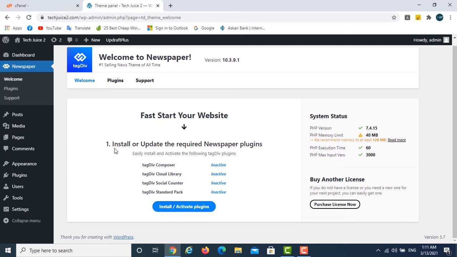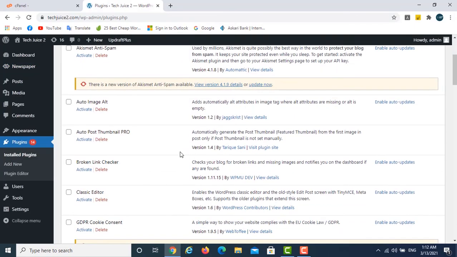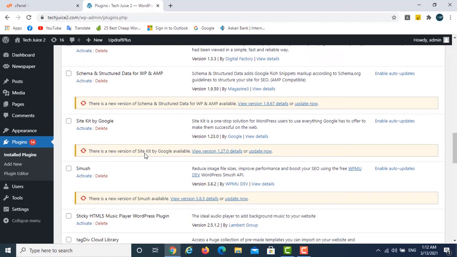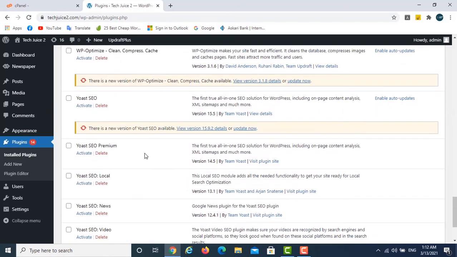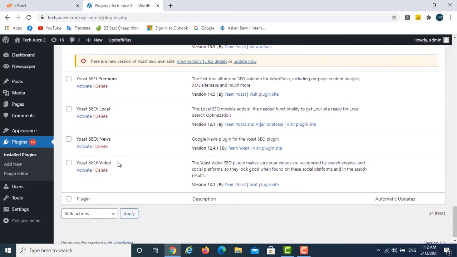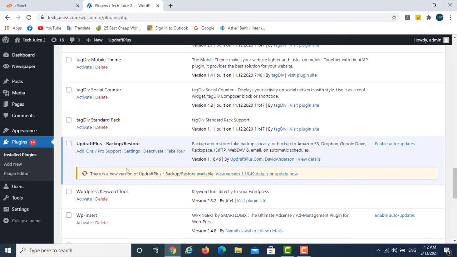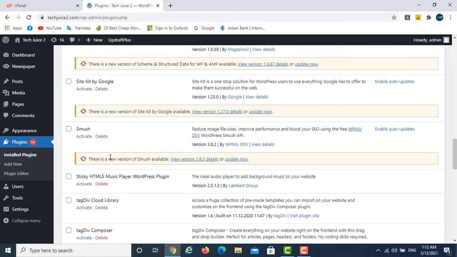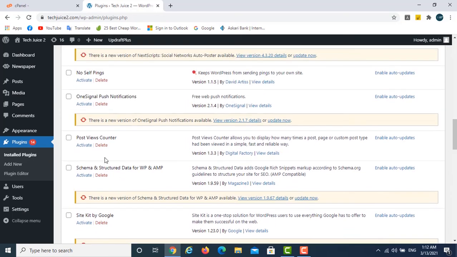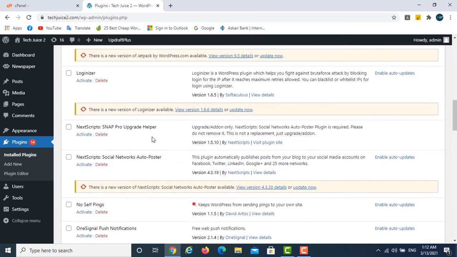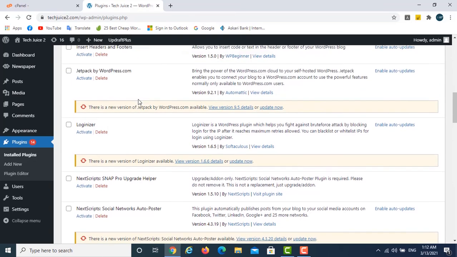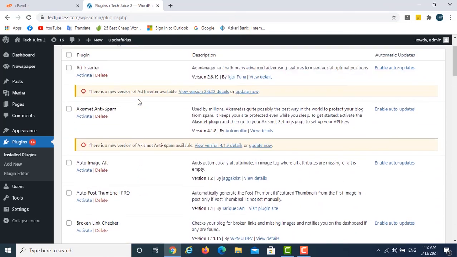Okay, so here my theme is. Let's install and activate these. So this is how you can do it. Okay, now go to Installed Plugins and see. These were the plugins which I had installed on my previous website, and as soon as I made the restore, they have come. This is a premium theme, so I will need to buy it again, but the rest I can activate anytime when I want. So this is not difficult, but you only need a plugin for migrating data from the previous website to the new one.